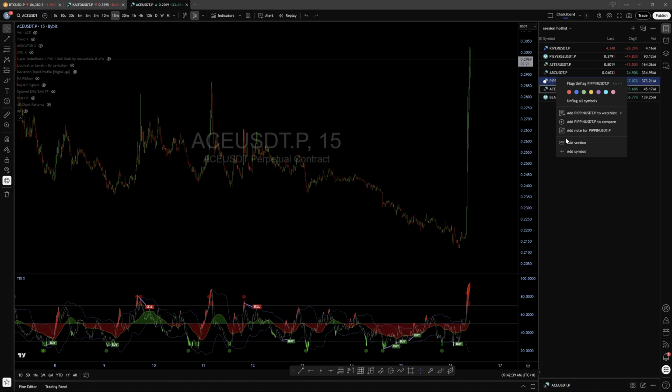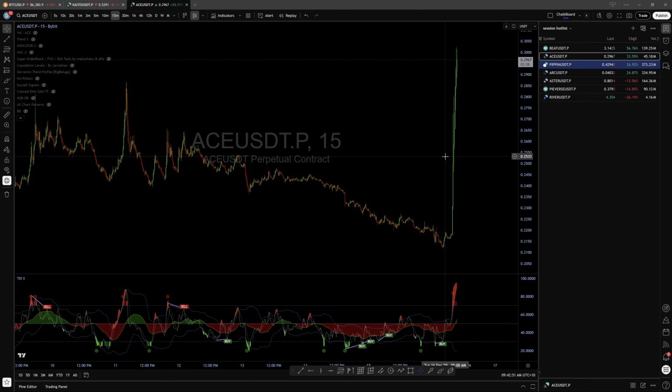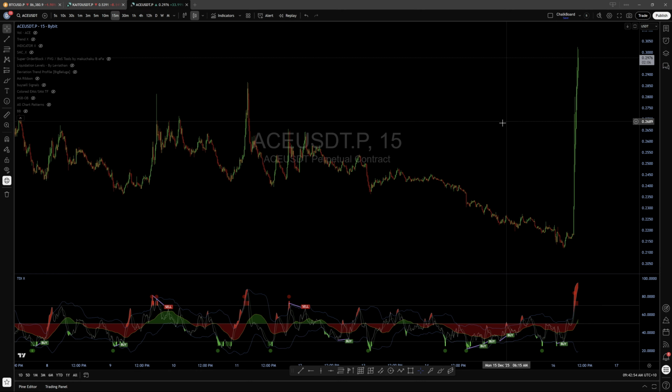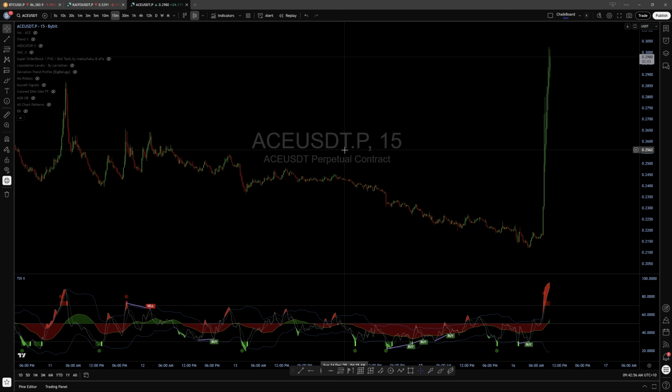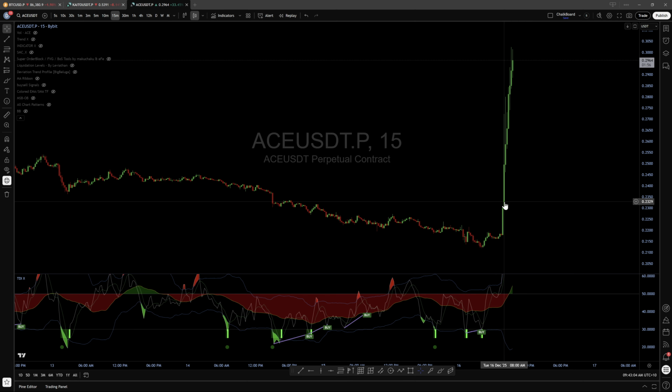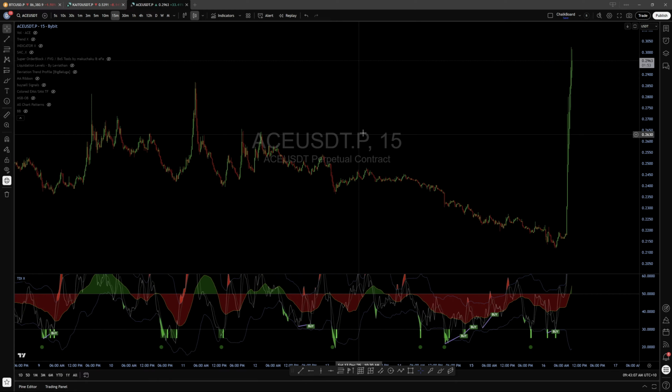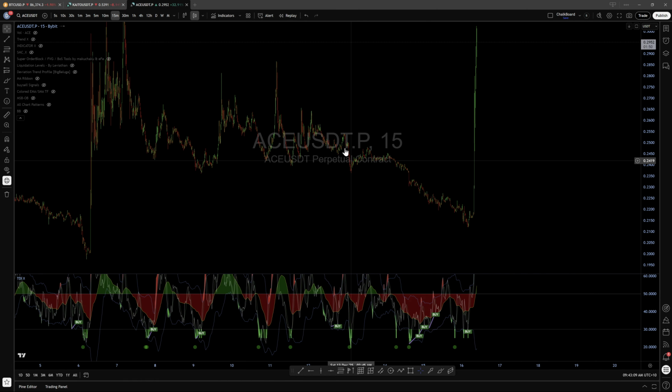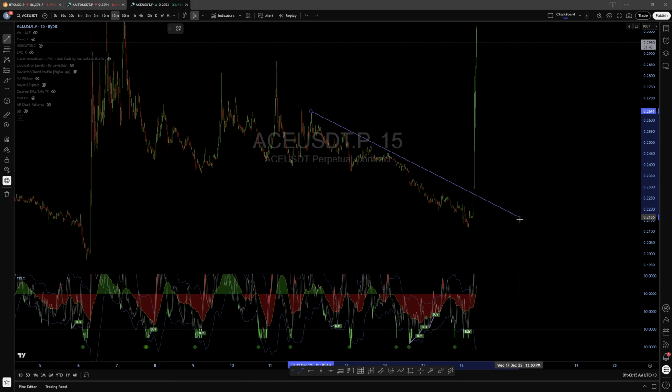So let's look at this. This is what I would be looking for here, and I'll show you. Let's say I was watching the volatility scanner in the Discord, and all of a sudden you had a big move here, but I feel like I missed it. Let's just draw a trend line. I'm not going super accurate on this. I'm just drawing this to make an example. Let's say you were watching, oh, it's coming down, whatever. It's just a quickie line.